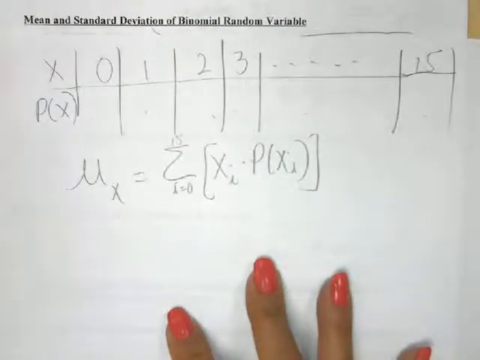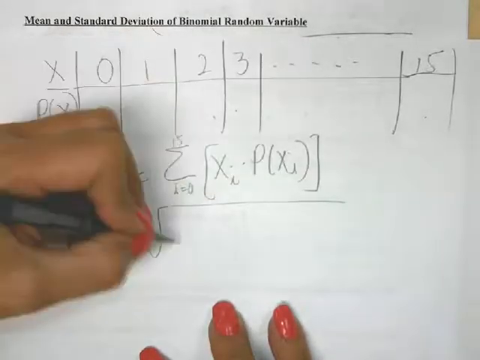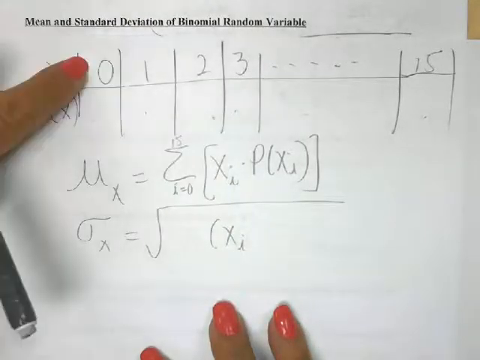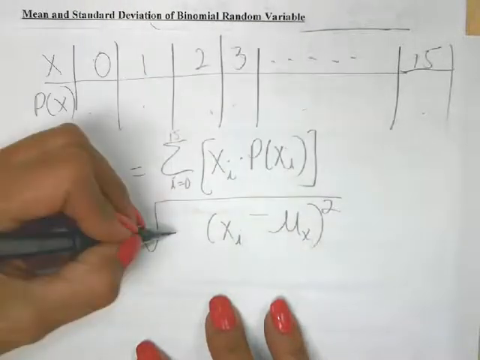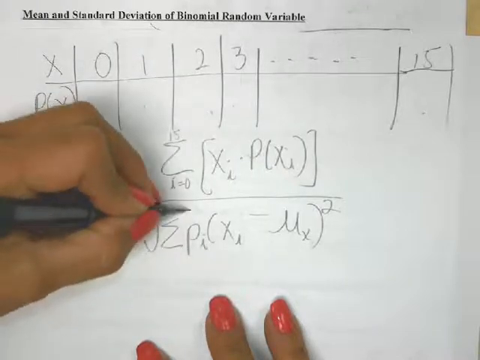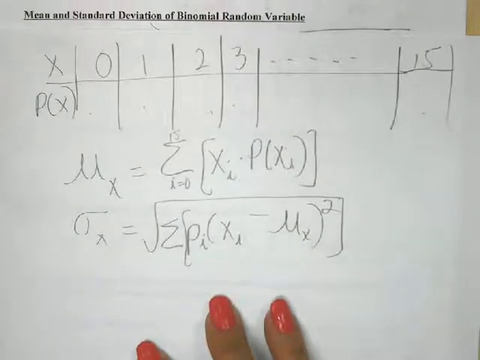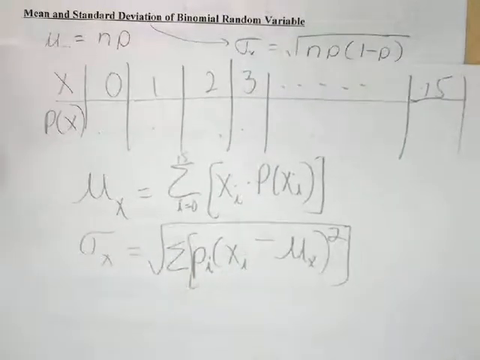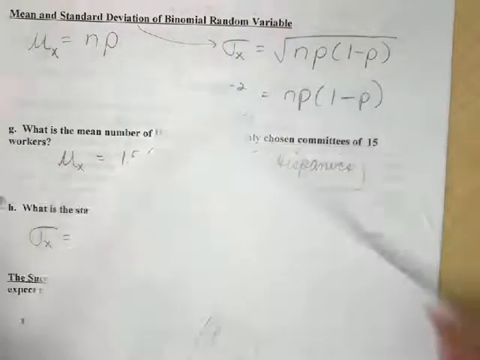And I can actually figure out what the mean is. And I can go back and determine the standard deviation, because remember, the standard deviation for a random variable was: I would take each one of my random variable elements minus the mean squared, multiply by its corresponding probability, and then add all of those products up and square root naturally to get the standard deviation instead of the variance. But there is a shortcut, and it's very easy to find the mean and standard deviation for a binomial setting. It's not cumbersome, and it's set up like so.